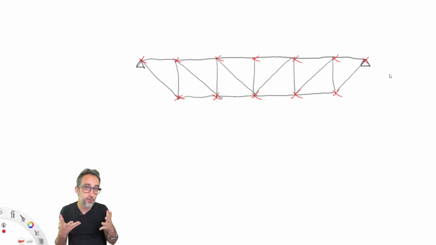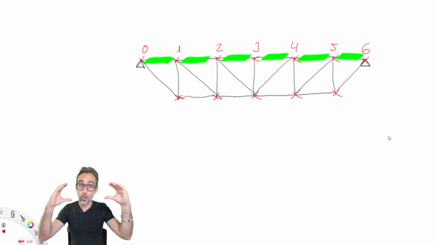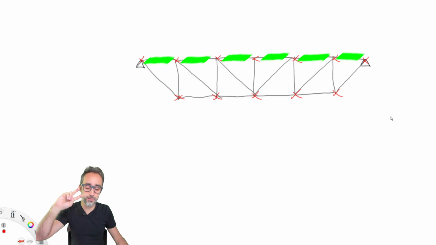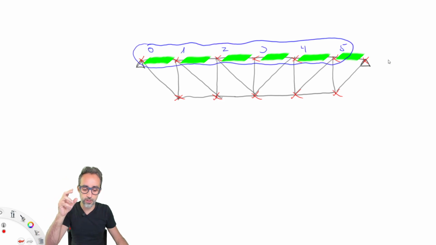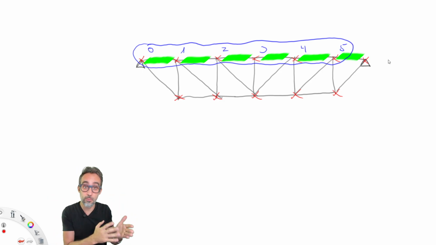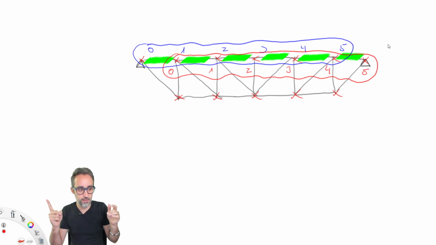The next family of bars that we're going to generate are going to be the top chords. And they're going to be the top chords because we already discussed in the previous video how, in order to do this, one of the easiest ways is if we have a collection that is all the nodes on the top of the bar, we can generate two collections. We can generate a collection that is all the points minus the last one. So those are going to be all the initial points of the lines. And then we can generate another list, which is all the original top nodes minus the first one. And this will be the end points of the bars.